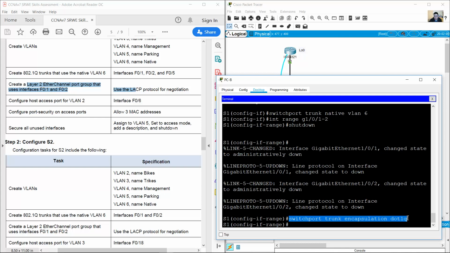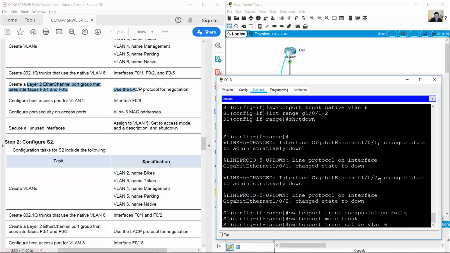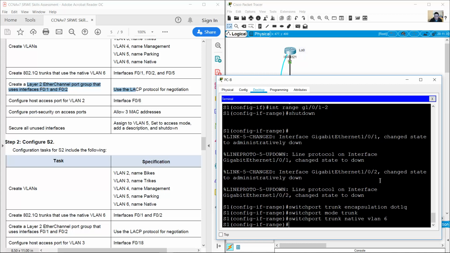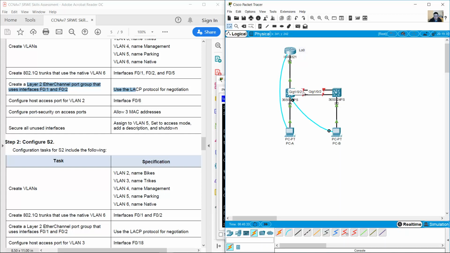Remember, this is only necessary on 3560 and 3650 switches, not necessary on 2960 switches. Switchport mode trunk, switchport trunk native vlan 6. Remember, these interfaces 1 and 2 are shut down.